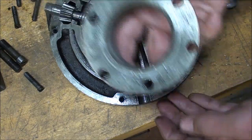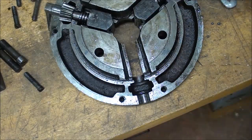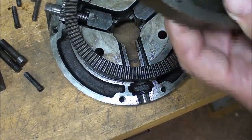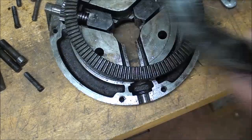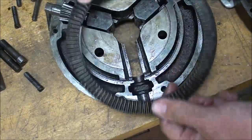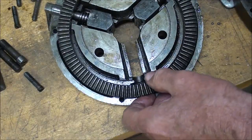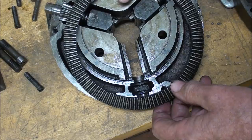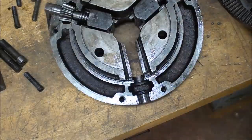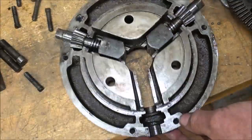Again, this is cast iron, the backing plate. This is cast iron. This piece is cast iron. And I'm not sure about this without filing it or something, but this might be cast iron. Back then it was necessary to cast as much as possible because they did not want to machine all this material away. Probably only a small amount of material was removed in the machining operations.